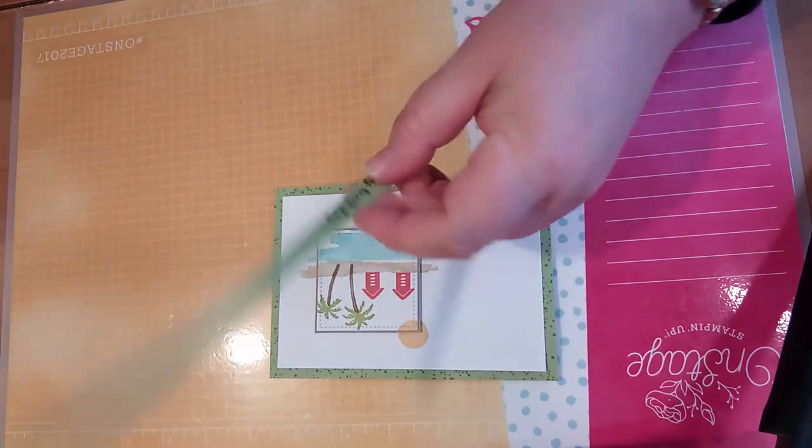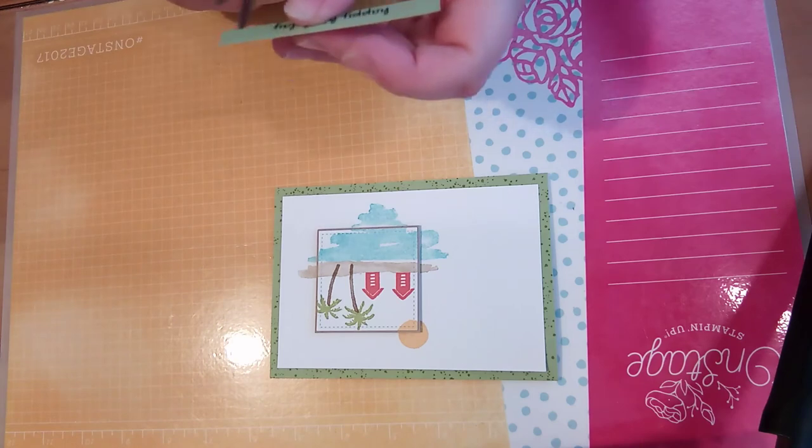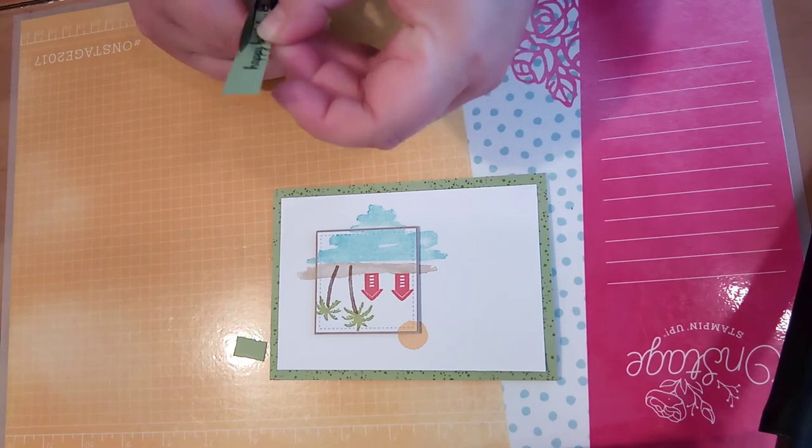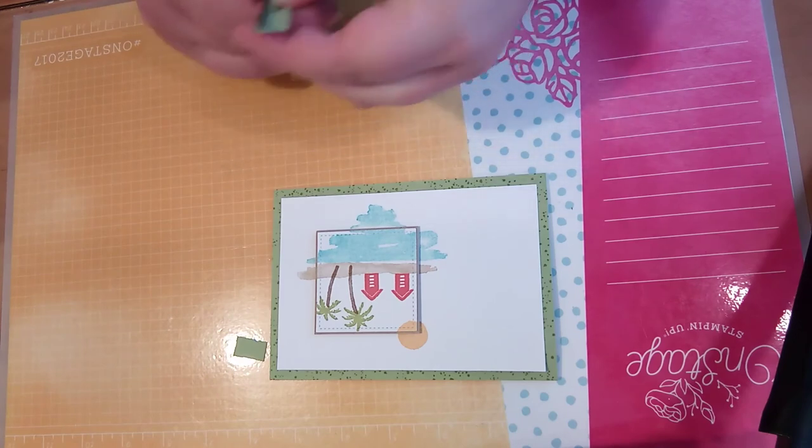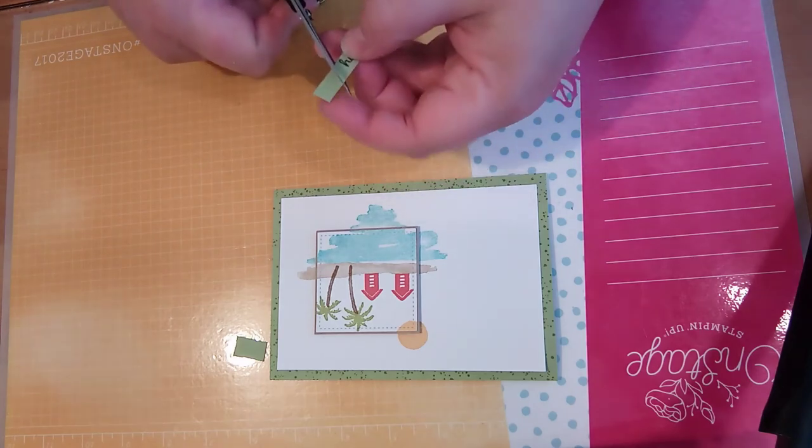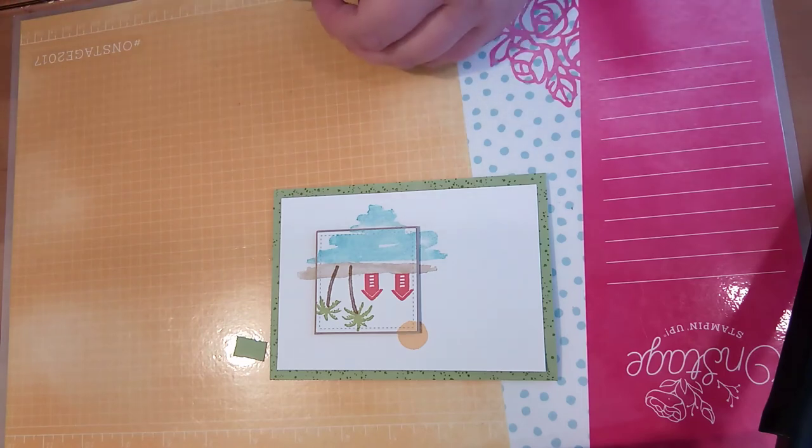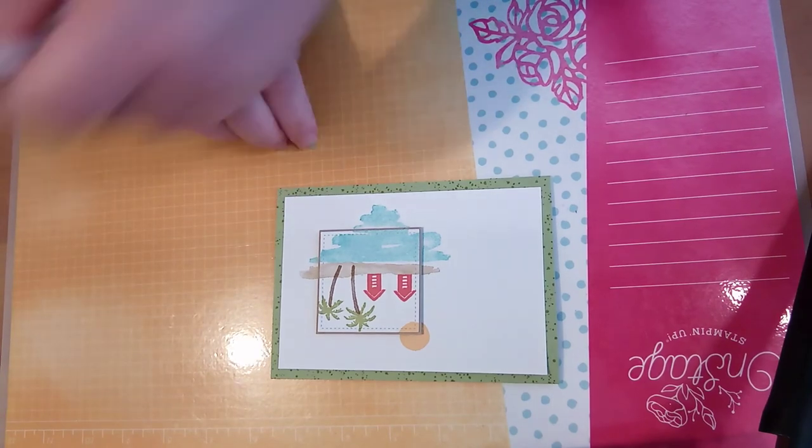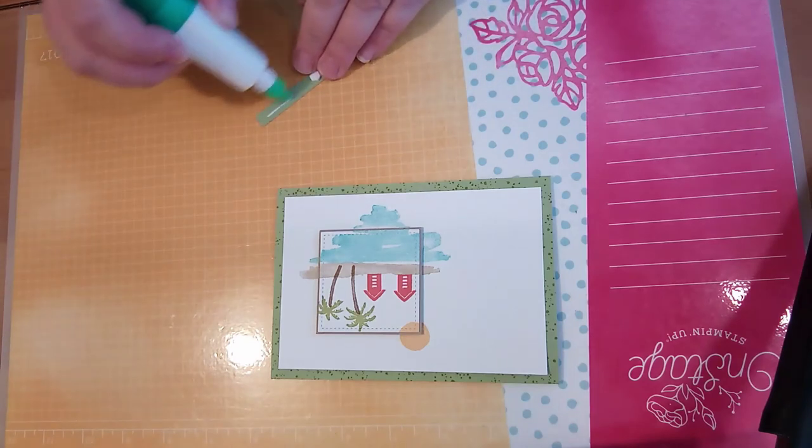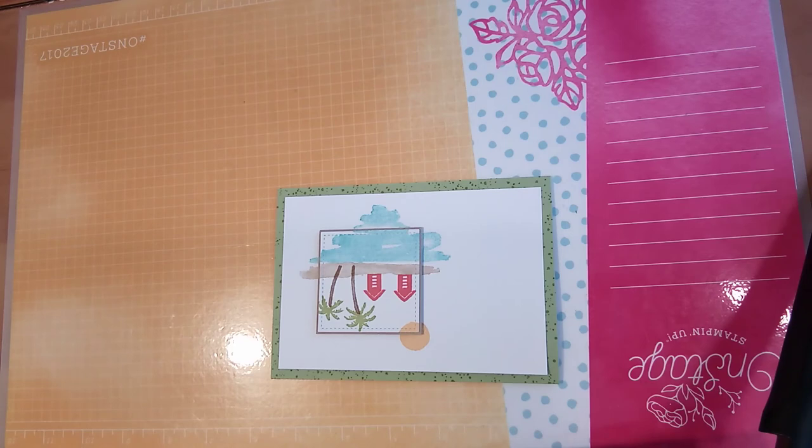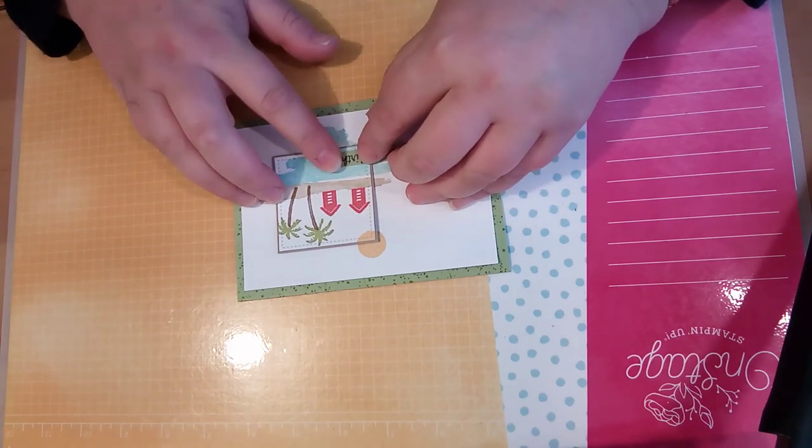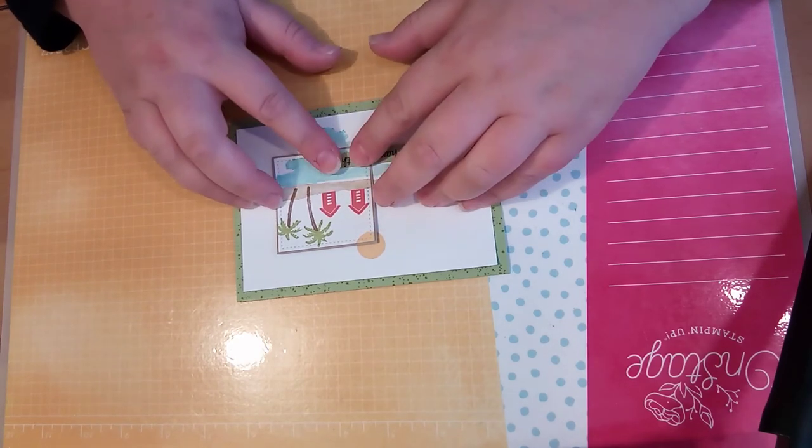Okay last thing to do, this has been a quick and easy card, is I'm going to cut straight up at the end of the words there and across nice and tight to the sentiment across the top, and just an angle cut, something like that. And this guy is going to be adhered with a dimensional on the end, but then liquid glue. So a dimensional right down the end there and liquid glue up this end. Because that liquid glue end is going to attach to this stitched square. So just a little something like that. Make sure that's attached before I go wriggling it around.